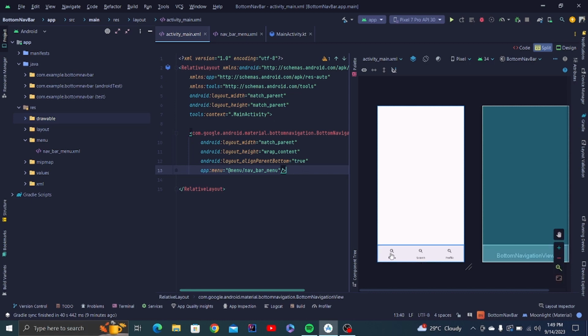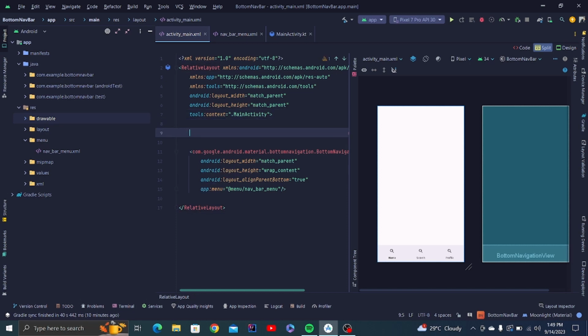Now we have set up our basic UI for it. Now what do I have to do? I have to change this part of the screen when we tap on different buttons. Like suppose we tap on the home page, then we are on the home page. When we tap on the search button, we are on the search activity. Then when we tap on profile, we are on profile. So that's what we want to make, right?